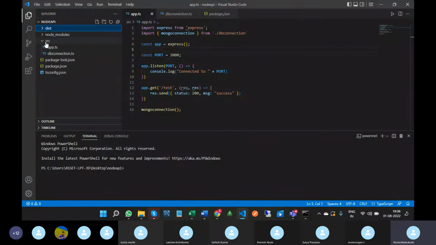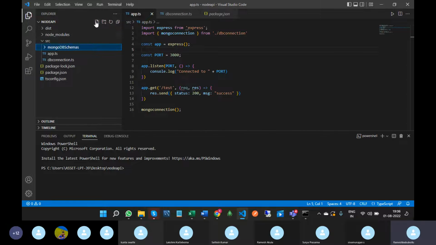Here in this src folder, I am going to create one folder that is MongoDB schemas.